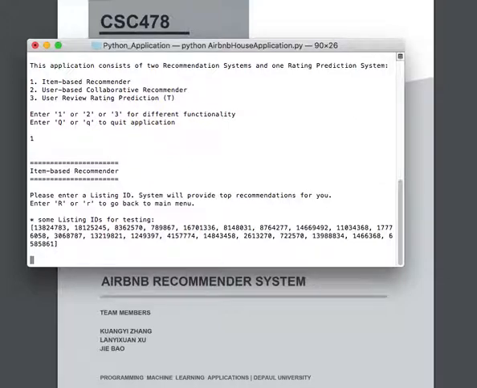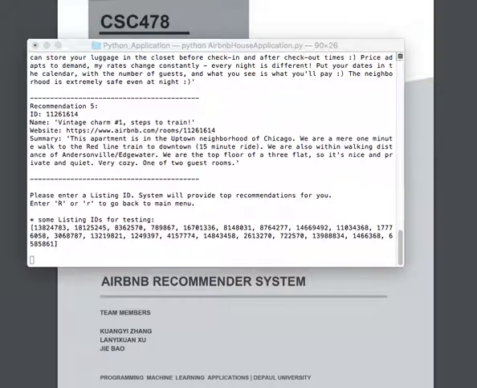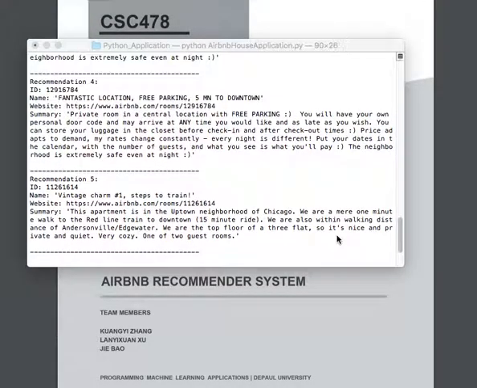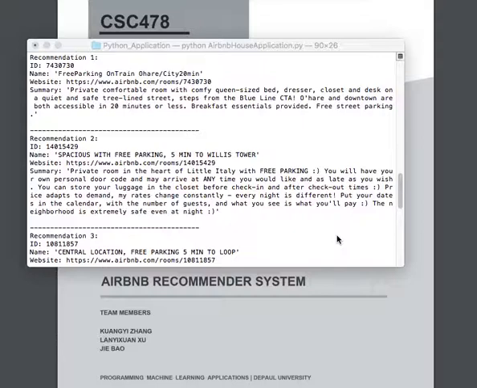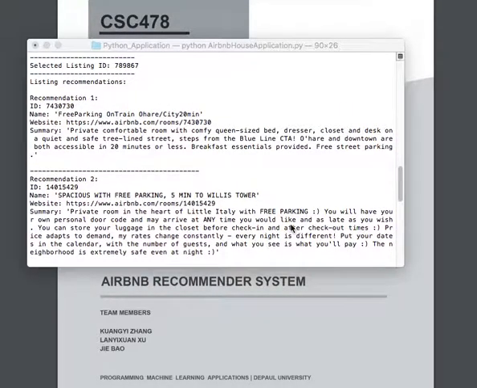Now, if you decide to use an ID that is not in the dataset, it will come up a warning and tell you to check again. Now let's pick a valid ID. Here are 5 recommendations that are similar to the selected listing ID.